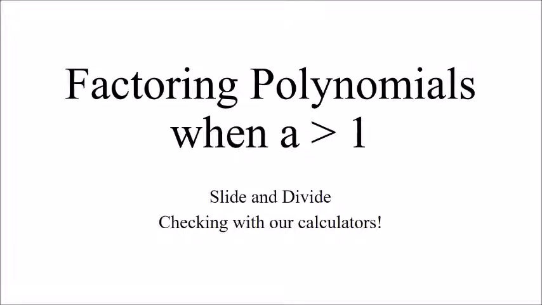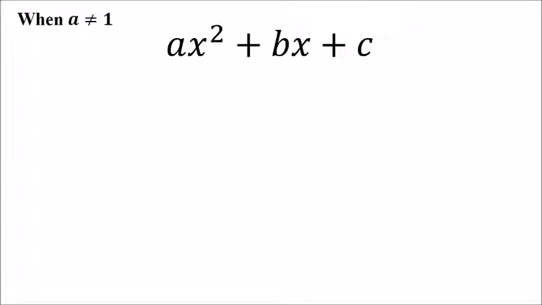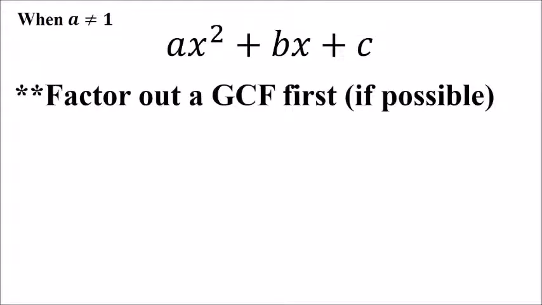All right, so let's go ahead and get started. If you notice on your notes section for today, I left it filled in for you. So we're just going to talk about it really quick. When we need to factor a polynomial, if there is a number in front of x squared, our factoring rules will not work. We will use those factoring rules, but we also have to do something else first. First and foremost, we want to check to make sure that there's not a greatest common factor that we can take out. On today's assignment, we do not have any GCFs. But remember, that is the first rule of factoring polynomials, is to check and see if there's something that you can divide out of each term.